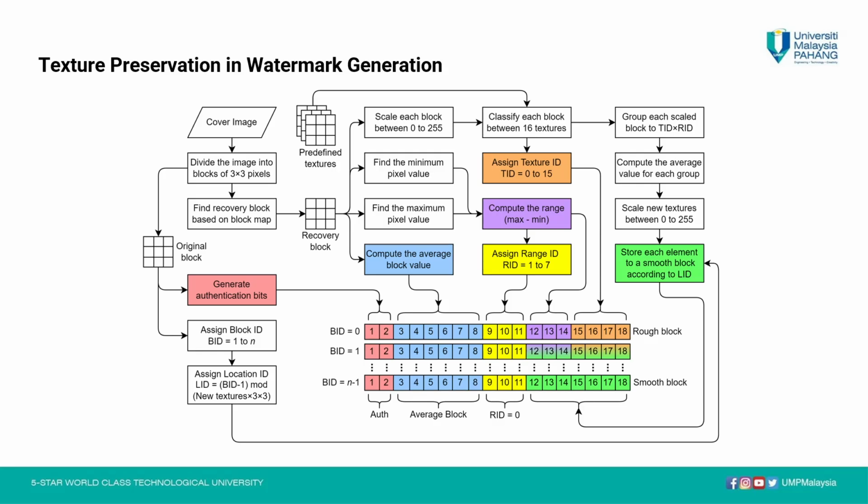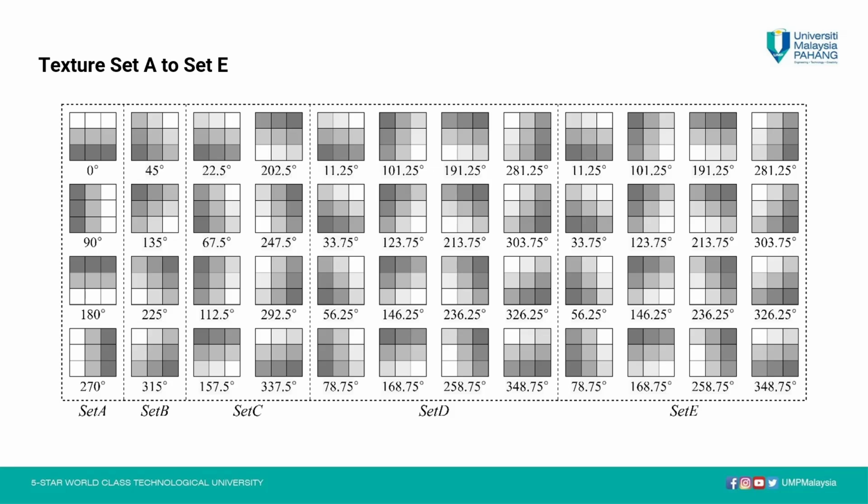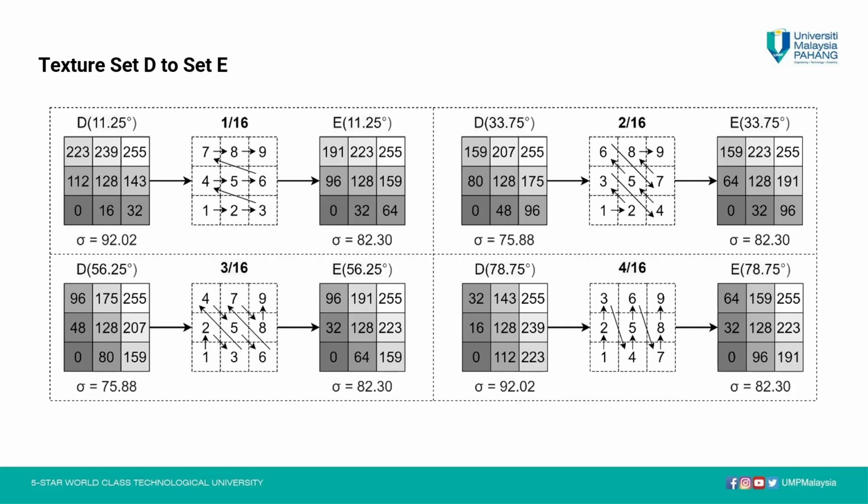So to store the recovery ID, or if we learn about JPEG compression, there we embed the quantization table into the JPEG itself. Like this one, we also embed the texture into the image itself. We are so limited here, so we can only store 3 bits, so there will be only 16 textures. Okay, and this is how we define our texture, how we put our texture, the process here.